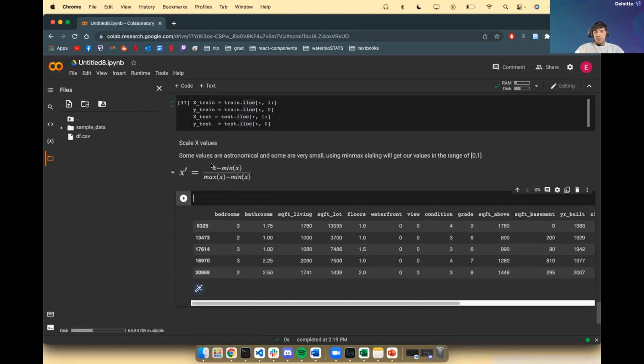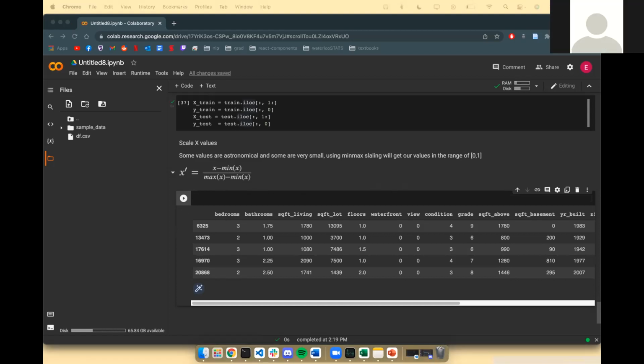So the way we're going to do this is min-max scaling, which is just taking your value and subtracting the minimum of that column. For example, if the minimum of bathrooms is 0, we'd do 3 minus 0, divided by the maximum minus the minimum. As we saw earlier, I think the maximum was like 9, so 9 minus the minimum, which in this case would be 0 or 1. Then we get our min-max value. So it's essentially just converting it to the range between 0 and 1, right?